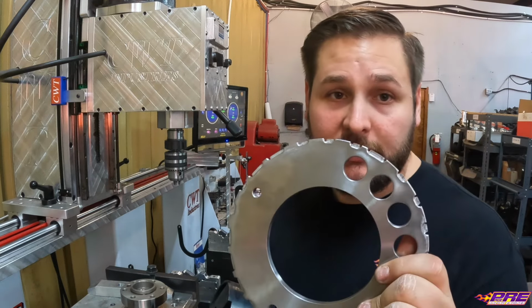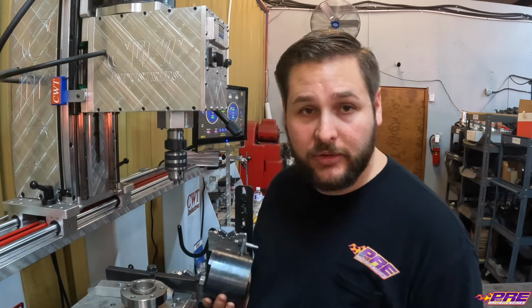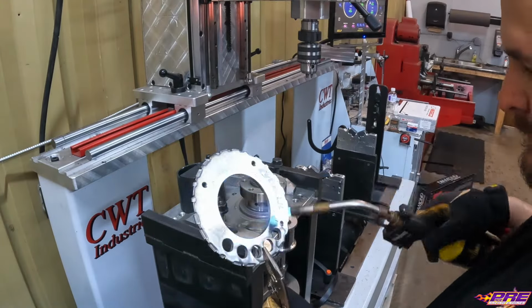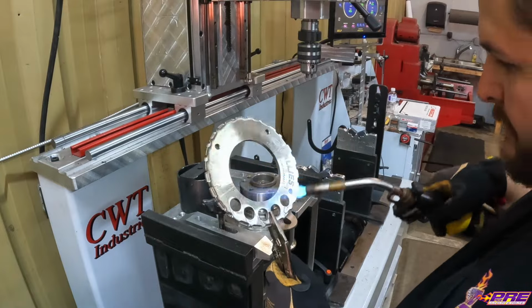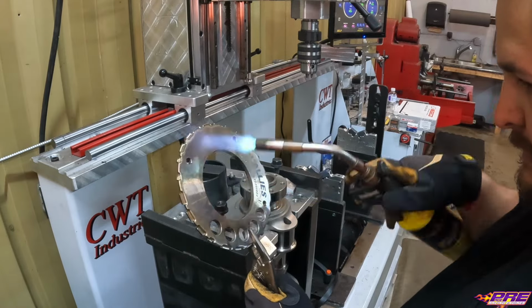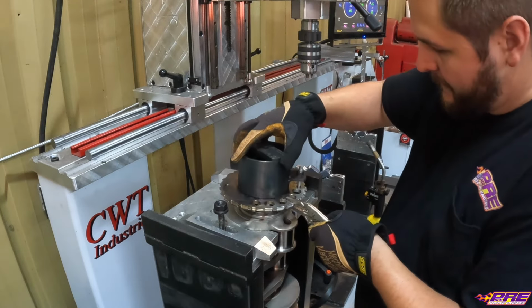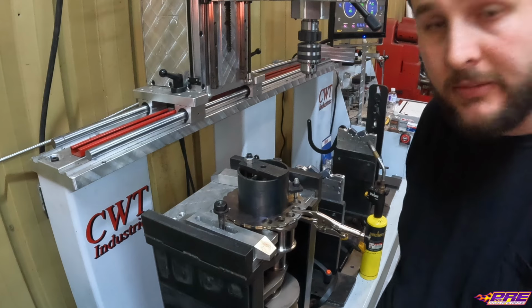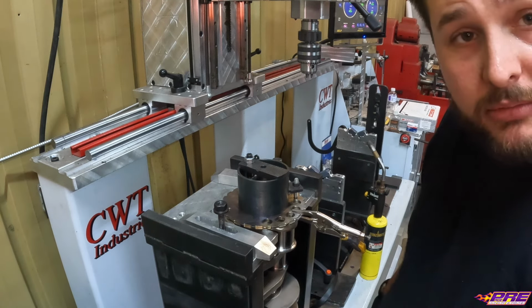And typically all we do, we just take a torch, go around the outside or the inside of this reluctor wheel, and heat it up, it expands, and then we can drop it down over the crank and use our tool to make sure that it stays properly oriented. Alrighty, we got it on there. We're gonna let it sit and cool a little bit. That way it'll shrink back to the crank, and we'll continue on with setting up the balancer.